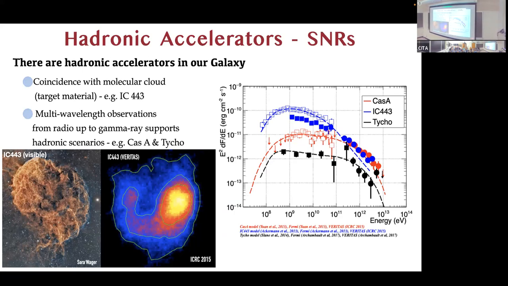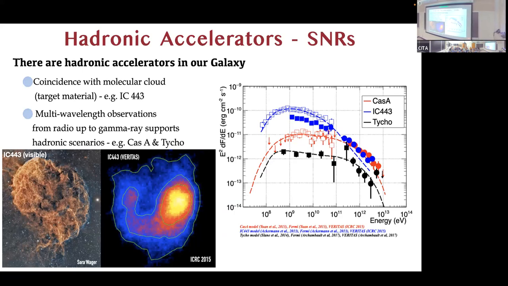In the gamma ray perspective, one of the things we do in a rough estimation is look at the spectral index. If your spectral index is close to 2, then we think it is hadronic, just because naive Fermi acceleration gives an index of 2.1 or so. And if the gamma ray is created from pion decay, then we expect the gamma ray spectrum to follow the parent cosmic ray spectrum. So we should see a 2.1-ish spectral index until it goes to the highest energy, then you may cut off. That's a naive expectation, which you can see Tycho is following very well.